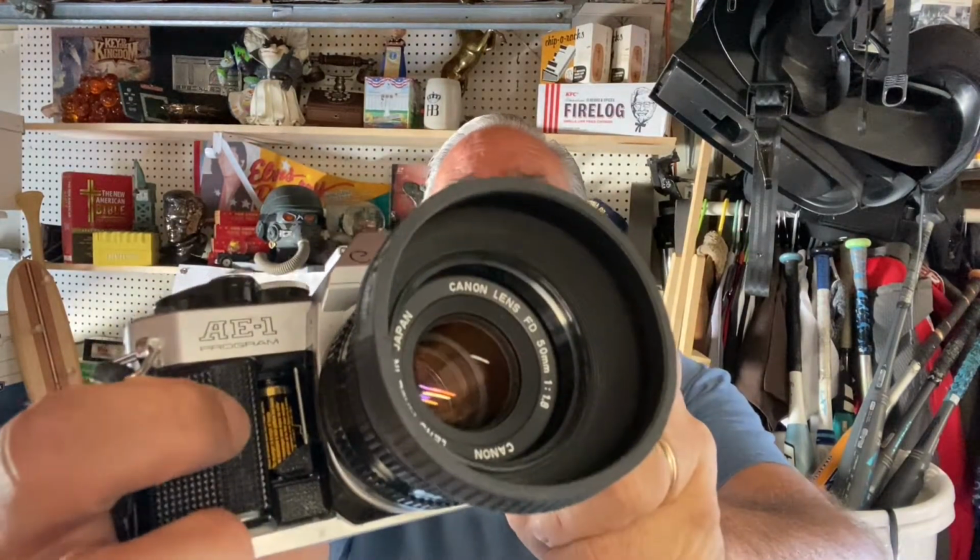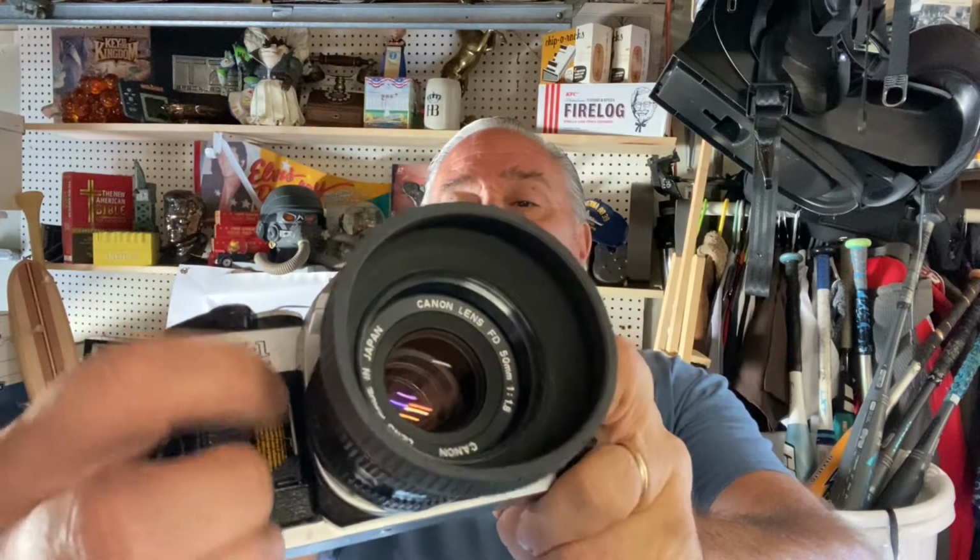And it works. The only issue is if you take a look, you will see it right there where my finger is. The battery compartment is gone. But this little piece right here that I'm touching locks that battery in anyhow. If it was pristine, probably $125 to $130 in that range. But I flipped it fast because I bought three items from them for $10. I got this basically for $3.